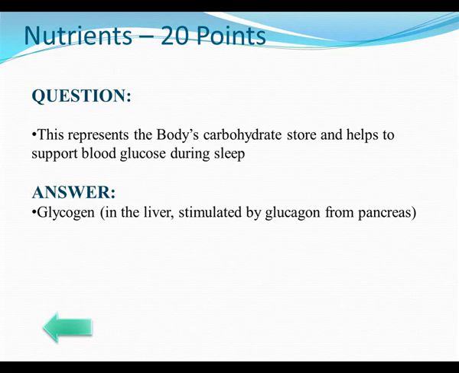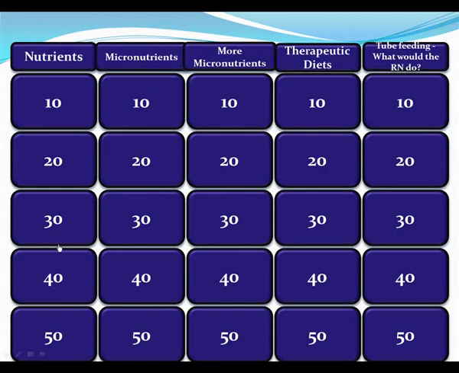This is why sometimes if our patients are hypoglycemic and they can't take PO, or we can't give them a D50 through an IV, sometimes you'll actually give IM glucagon to these people. And that's because their pancreas is dysfunctional, they're diabetic, and they don't have this glucagon from their pancreas. So the exogenous glucagon that we give them IM actually stimulates the glycogen in the liver to stimulate glucose in their blood.